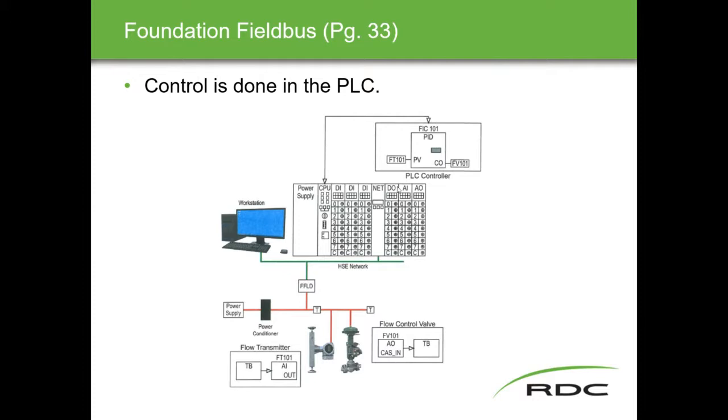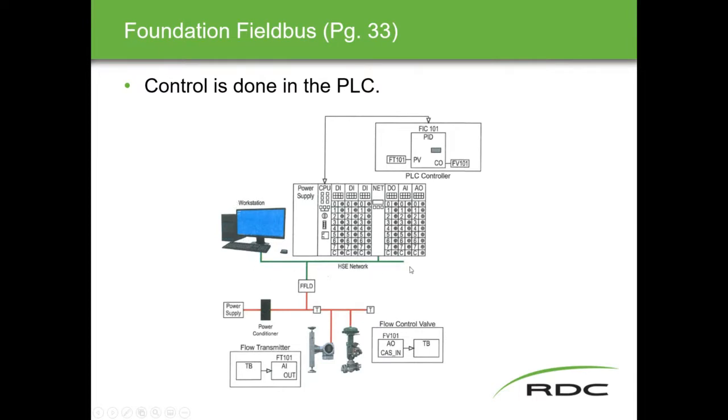So what's the H1 network? The H1 network is the fieldbus network that all the end devices connect to, okay? So everything here in red is outside in the field. Then it'll come into a marshalling cabinet. The marshalling cabinet will have this linking device in it. And then coming out of the linking device will be an Ethernet cable that connects into the rack. And then from the rack, we can access the data from a workstation.